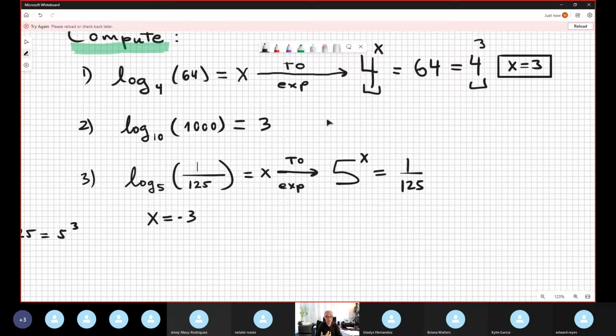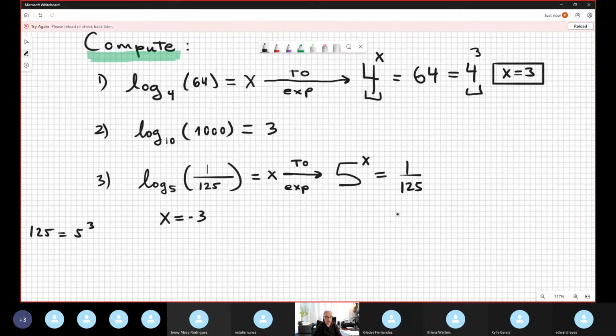The majority of the information comes from the eyes. Now, 125 is 5 to the cubic power. Look, I replace it, no 125 anymore, it's 5 cubed. Now the reciprocal is 5 to the minus 3. Therefore, we have two exponentials with the same base, so x is minus 3. Cool, right?